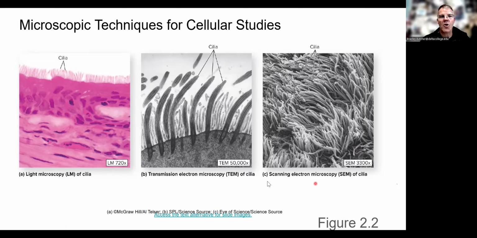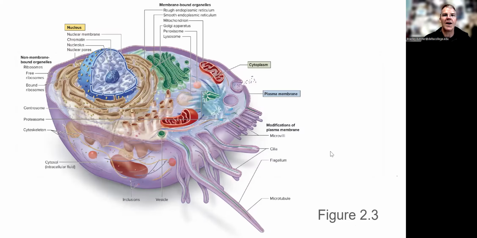Some other types of microscopes are the transmission electron microscope, or the TEM, or the scanning electron microscope. And actually, Delta College has a fantastic electron microscopy pathway. So if you like taking really cool pictures of really small things, that might be something to check out.